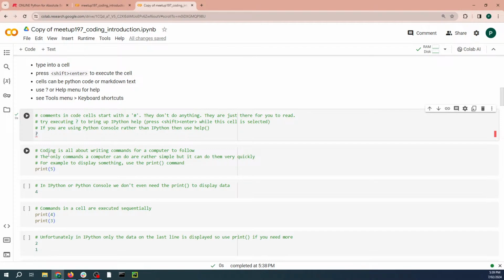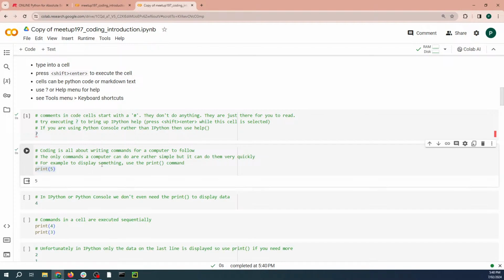Okay, so let's look at the next cell, and we've got once again 4 lines of Python code. The first 3 lines are comments, so once again they're not going to do anything, and then we've got a very simple command. We're just going to print the number 5. So if I click on play, then we see the output from the cell comes out just below it, and there's the number 5. So by typing print 5, it displayed an output of 5. So what that means, print means print it to the screen.